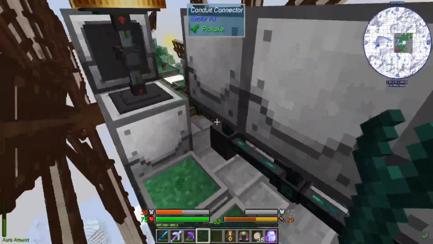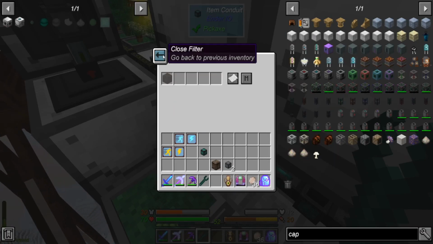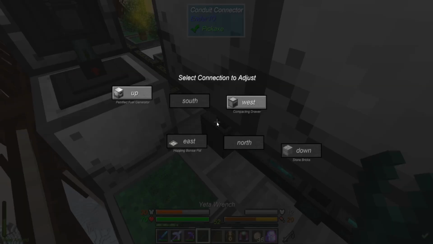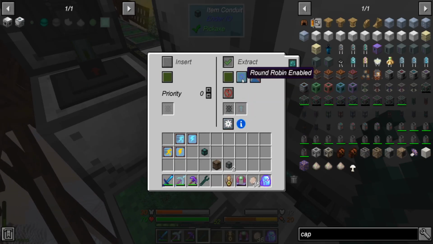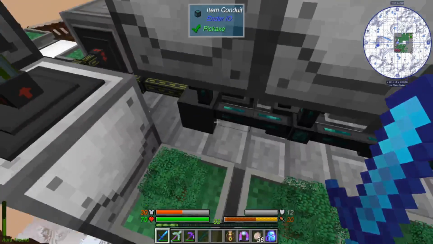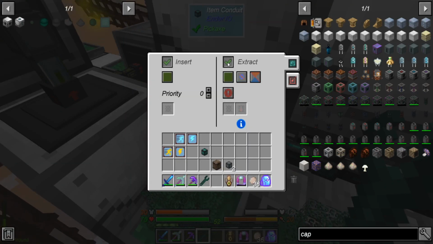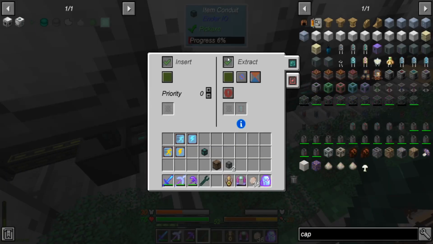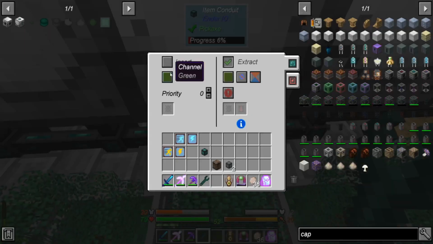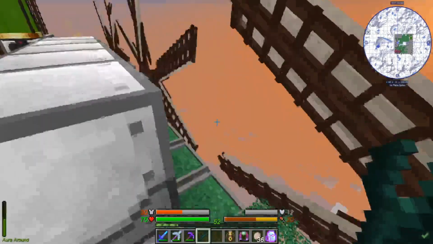Alright, back to setting this up. West side. Alright, so whitelist, always active. And just in case we run out, round robin. And then we need to access the tops and tell them to insert. And one more. Alright, there we go.